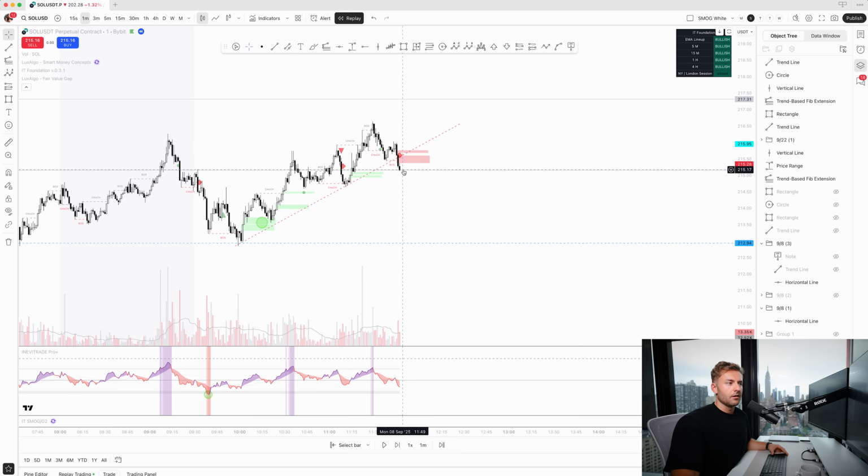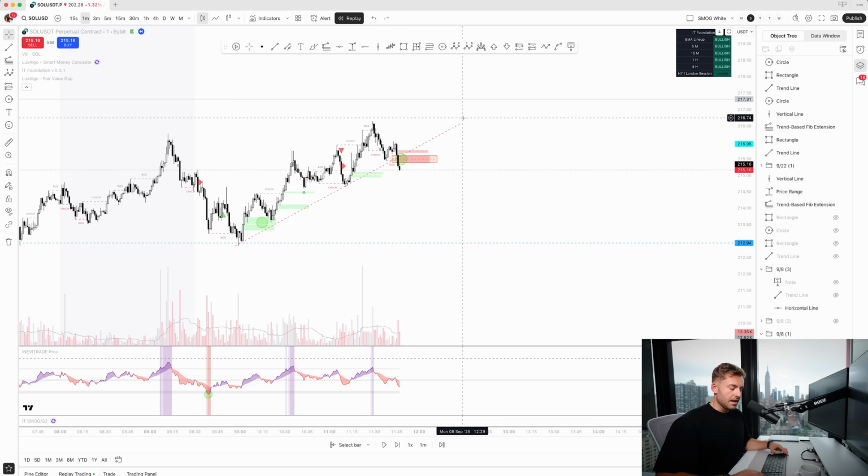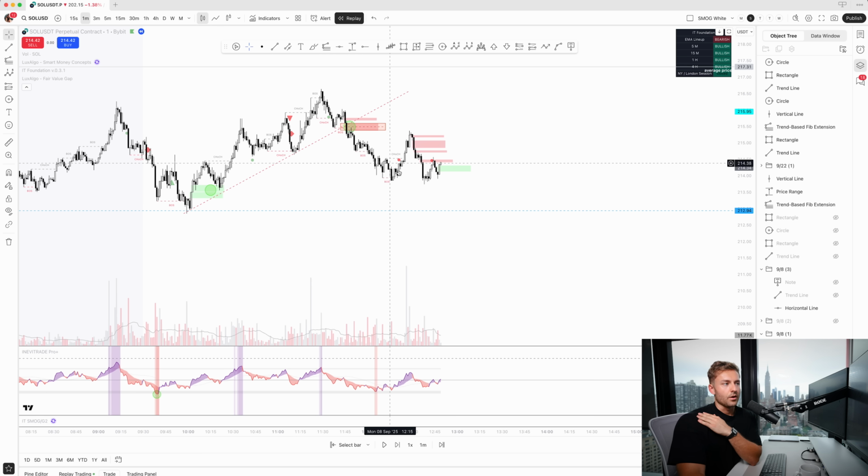You can see we get a change of character underneath this level. Once again, now we have change of character coming from an overvalued state, producing one of these fair value gaps for price to sort of trade back into once again before having another move to the downside. Now, as this is moving in my direction, what I'm doing is sort of reducing risk systematically along the way. I'm kind of just trend following these down.